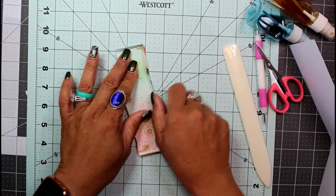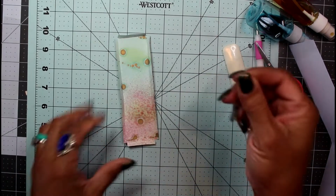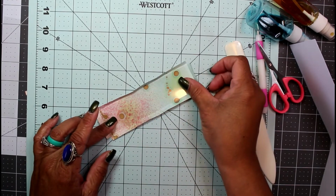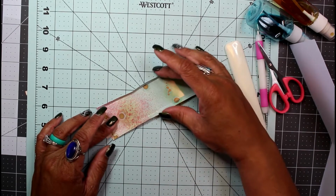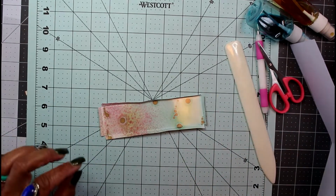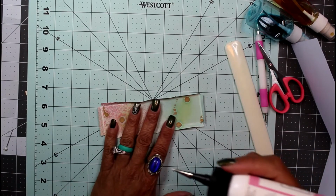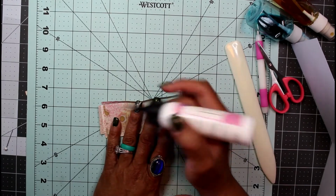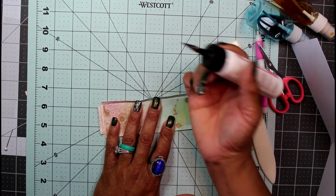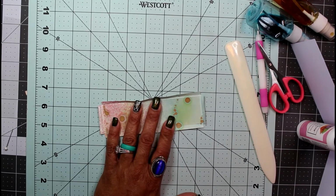Okay. So what you want to do next is get your acetate. You're going to place it on the flat side of your belly band / bookmark, and you want to glue the edges of your bookmark. I'm using art glitter glue. Questionable. I don't remember what I used on the prototype, but I'm going to use some art glitter glue here. Oh, you know what I used on the prototype? I used score tape. So here's my 1/4" score tape.